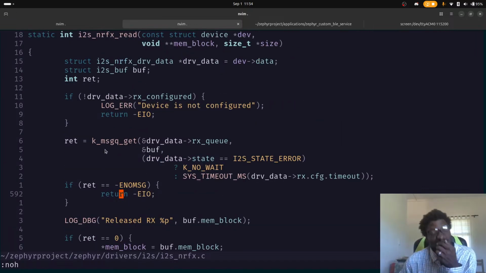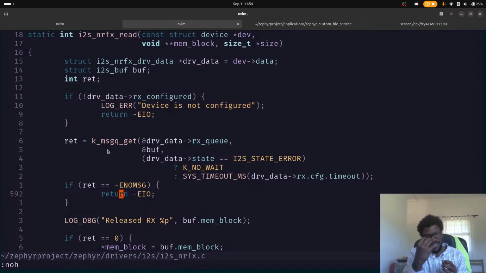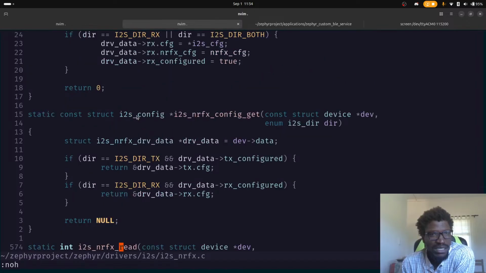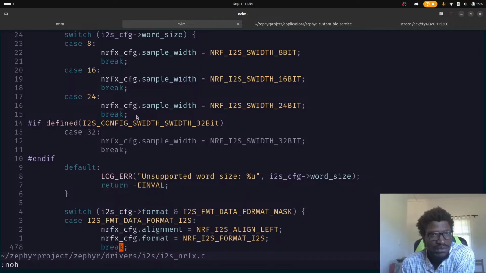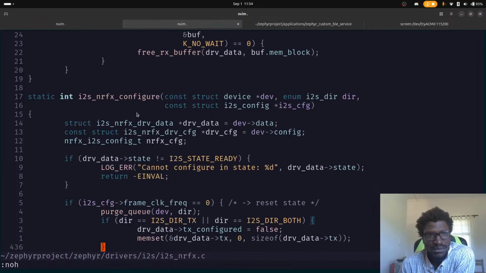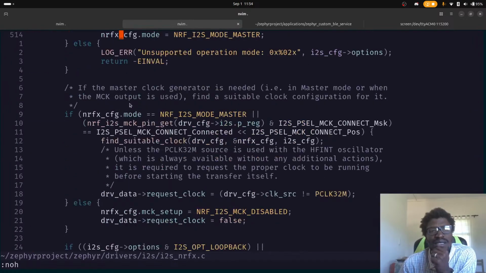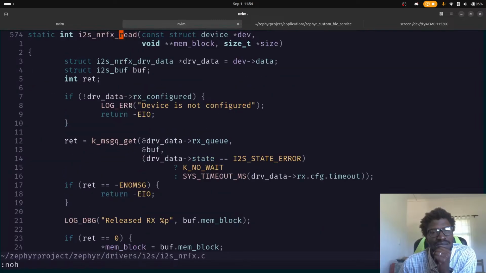Wait. This is just read. This is if we were using a sensor, this would not be fetched. It would be get. So this assumes, sorry. I think it's start transfer or something. No, this is configure patch queue. Let's look at start transfer, trigger start or something. Read is fine.